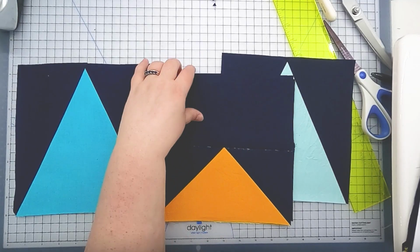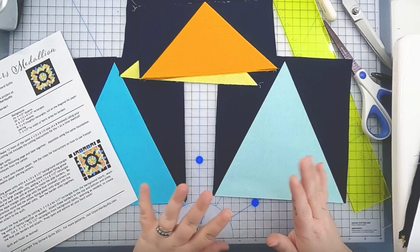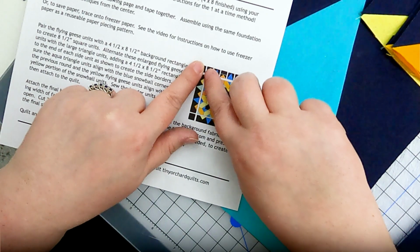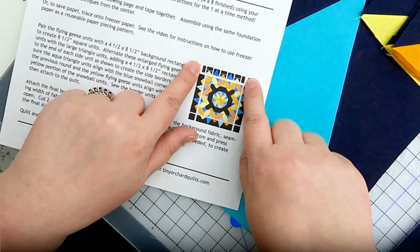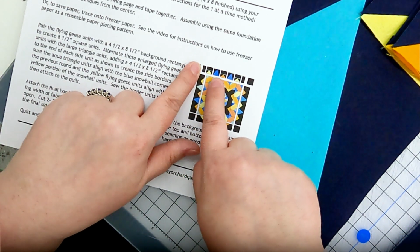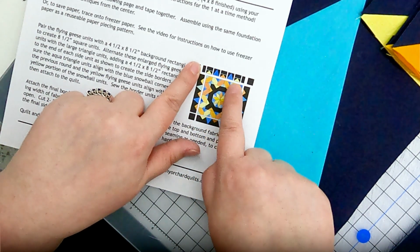So you'll need 3 of your Flying Geese units, 2 of your triangle units, and then you will also need 2 more of your 4.5 by 8.5 inch background rectangles, the same ones that we sewed to these Flying Geese units. It's starting to get awfully big to lay out all of the pieces here on my little cutting mat under my cameras, but it goes together like this. You have your 2 4.5 by 8.5 inch rectangles that go on the sides, and then you're alternating a Flying Goose unit, a large triangle, Flying Goose, large triangle, Flying Goose.